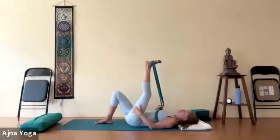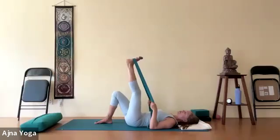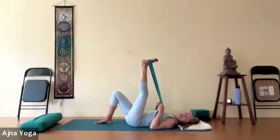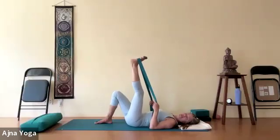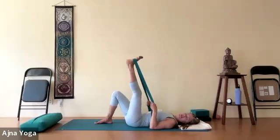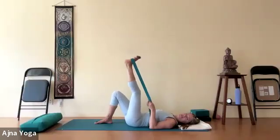Good. And then we'll find our position of stability for the hip. Thigh bone moves away from you till it's straight up and down, perpendicular to the floor. Tug down, find that little circle. So rolling the leg bone and a little circle in one direction, nice full breath. You got it. And then in the other direction, nice full breath. Take another breath just like that.